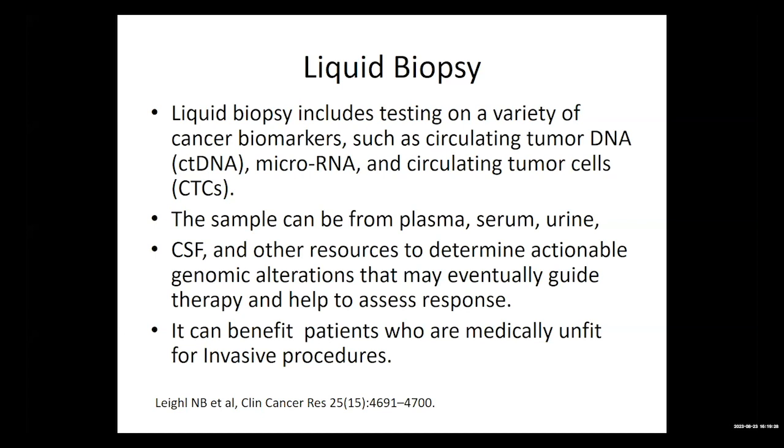Right. Before I conclude, this is one of my last slides. I should hint a little bit about liquid biopsy. Sometimes we have very sick patients, elderly patients, where we cannot do tissue diagnosis. We can't take a tissue. And the liquid biopsy is one of those that we can employ on a variety of cancer biomarkers. And some of the biomarkers here that are picked up on the liquid biopsy include circulating DNA, abbreviated as ctDNA, the microRNA, and circulating tumor cells.